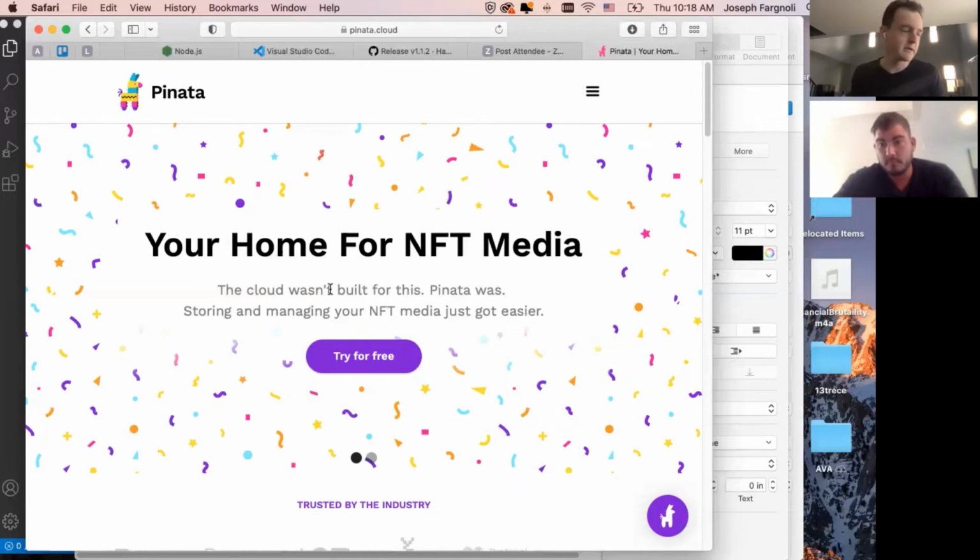Pinata would be your secondary database. Your Solidity contract would go direct to chain, and then of course it's not editable at that point. Right, so you can't create editable metadata. So Pinata is just a step to get it on chain. What Pinata does is allow us to preview our collection on OpenSea before it is on chain. It allows you to go through your Solidity process, use a test network rather than the main network, and preview everything on OpenSea. But once you write your contract and upload those images, it becomes on chain, from my understanding. Once you do that, you can't change anything except the metadata. Right, correct.